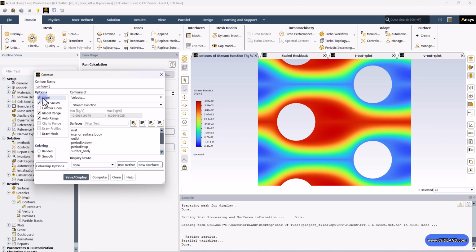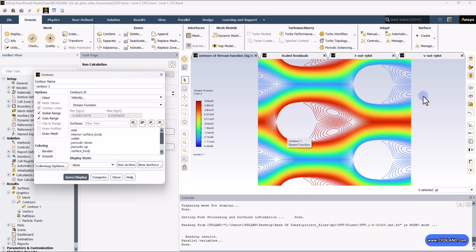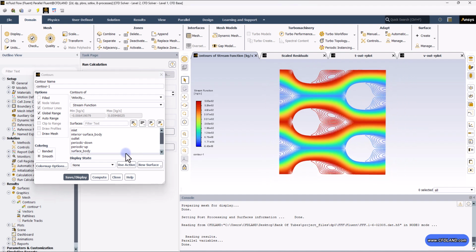Yeah, so let's just uncheck the field. Now we can have the contour bands. And yeah, there it is. You can see the recirculating zone that is established completely symmetric due to the circular cross section of our tubes. One more important thing is that once again, from the inlet, we can see the effect of previous tube bundles on the next rows. In this way, you can depict any variable that you're interested in.